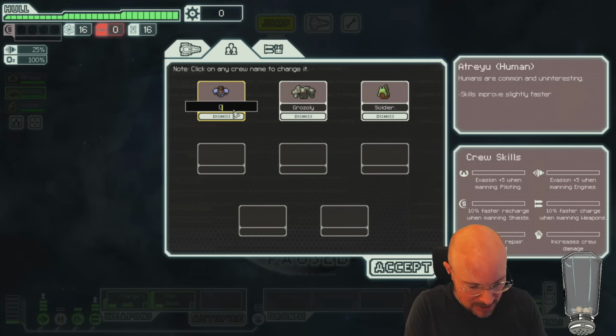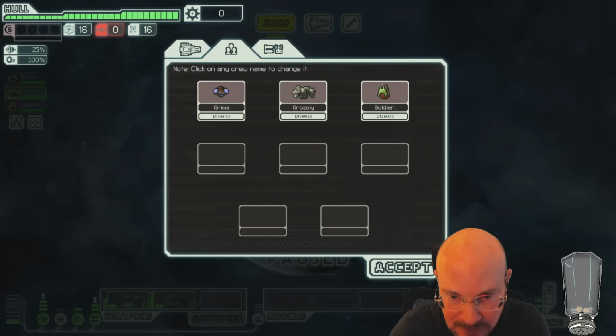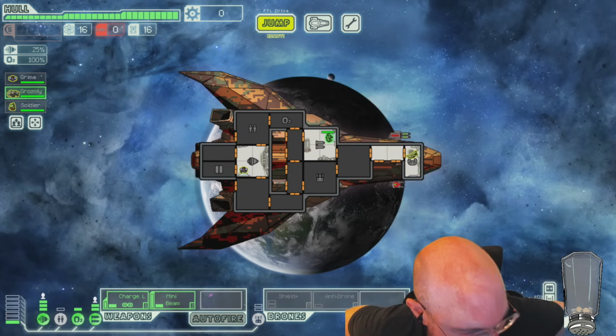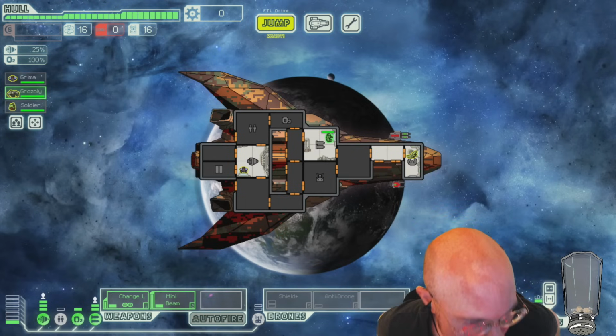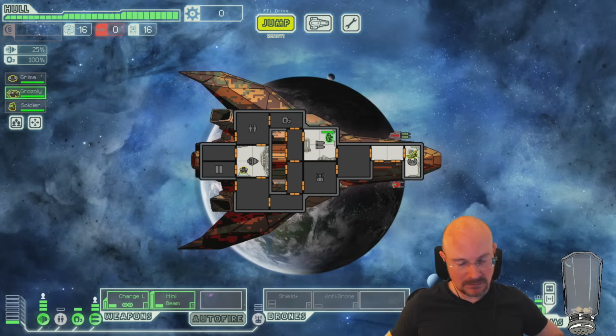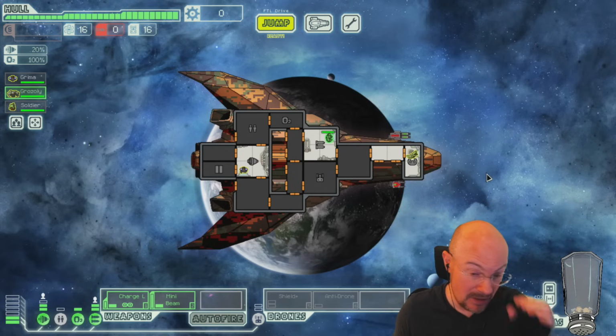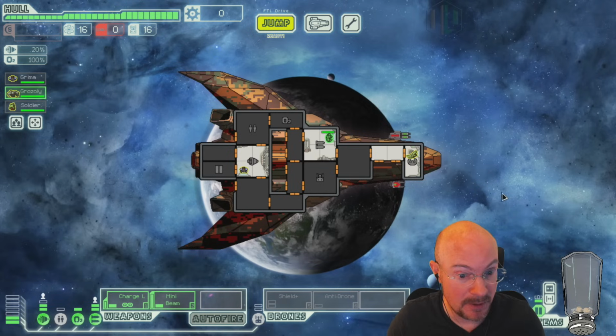What, you don't like Atreyu from Never Ending Story? This stealth ship has no stealth, I know. But every human is a potential vented human, true. So this ship is very funky for those who are not familiar with it.